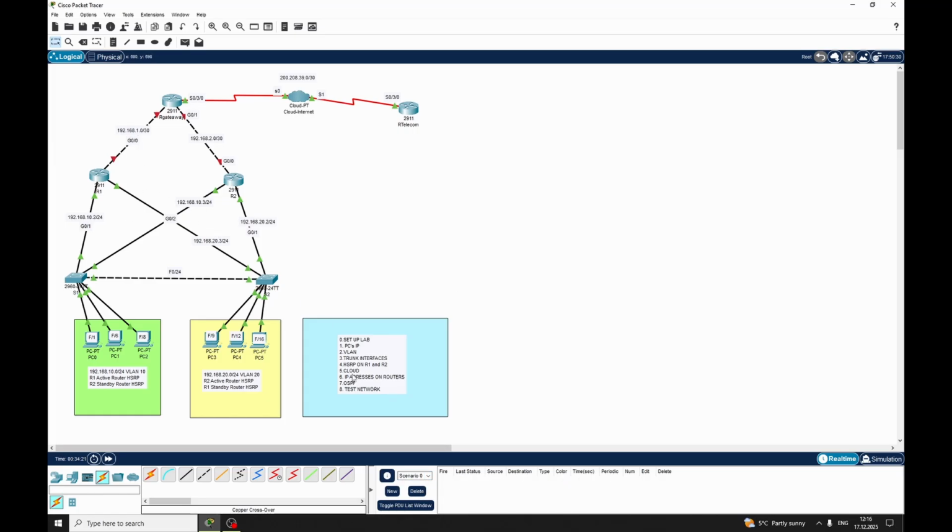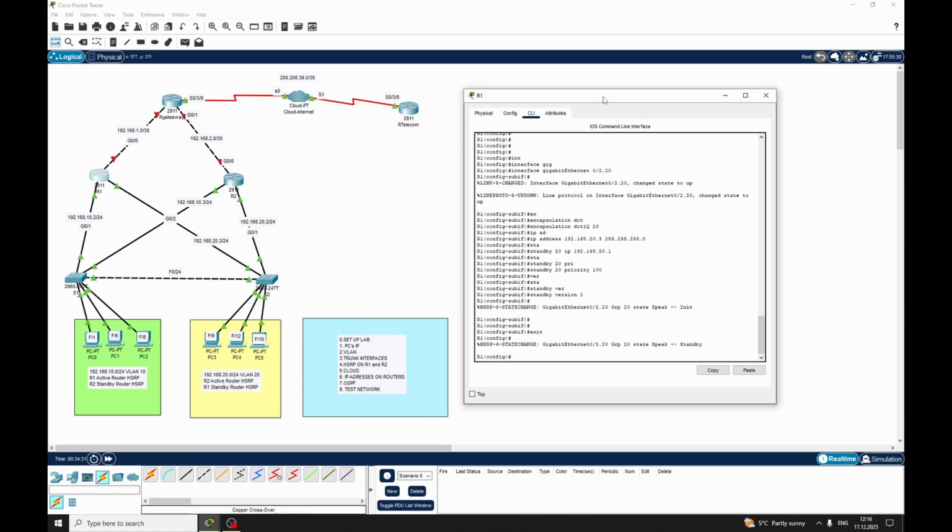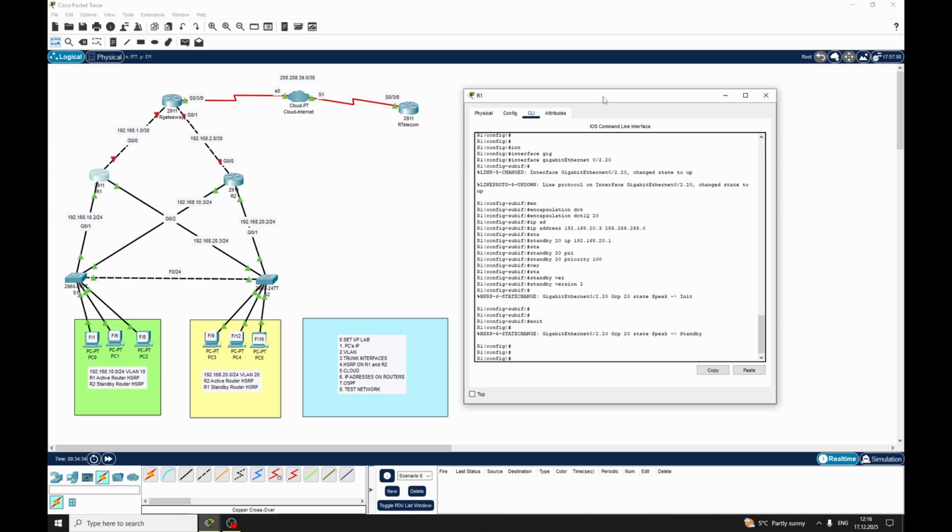So next task is to fix IP addresses on routers. So start from router 1. We need 4 static addresses for these routers, but I will connect that later with OSPF, so waiting.